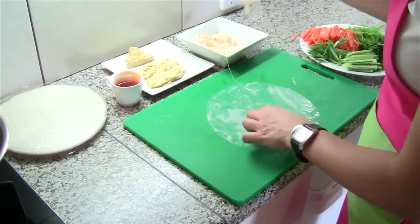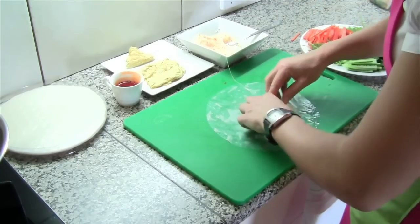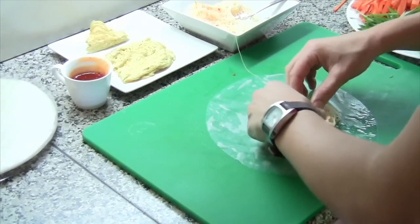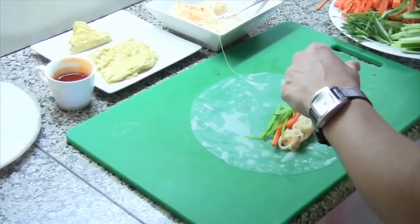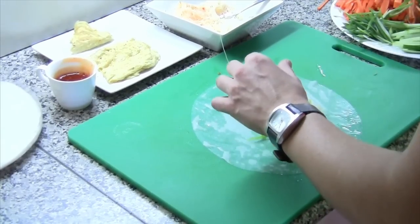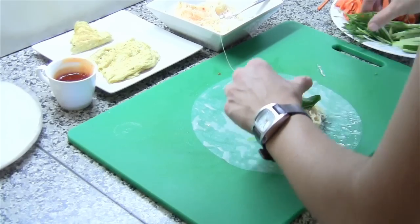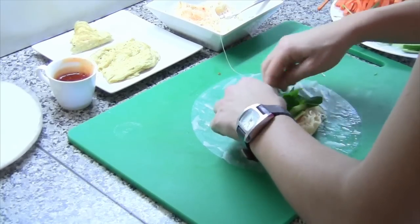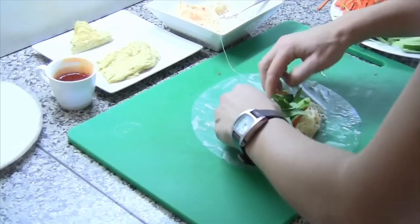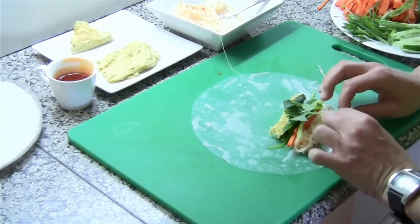Now I place my filling — a little bit of noodles — and make a nice log shape. This is the shape we want our rolls to be, along with some of our lovely fresh fillings. You can use lots of other veggies with this as well: capsicum, tinned baby corn, other different types of herbs, coriander, whatever you like. A little bit of omelette as well. Prawn is also good, or a little bit of leftover roast chicken perhaps.